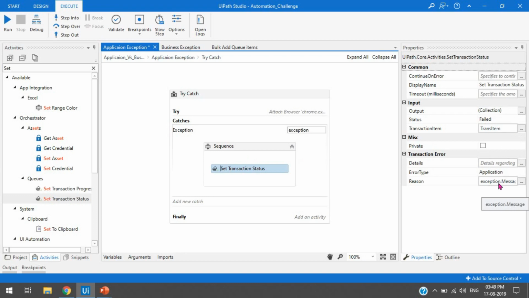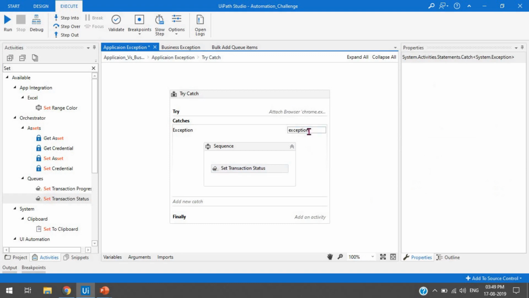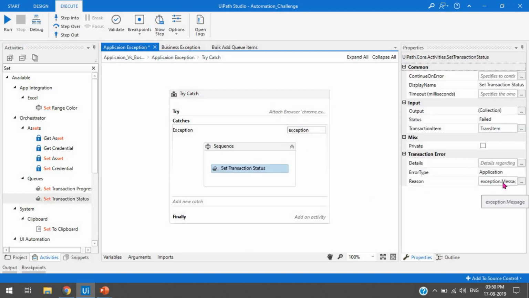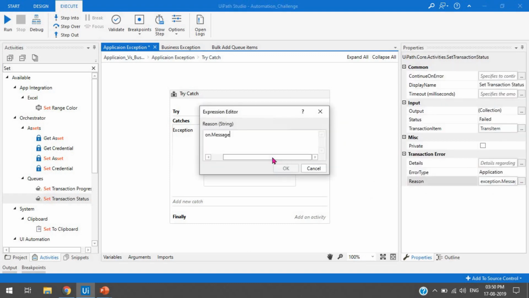You can use your own custom message like application closed or selector missing or selector not found. So that's why I am just using this exception in the reason, that is exception.message, and with the use of this we will store the exception message only into the queue, and it will cover everything.